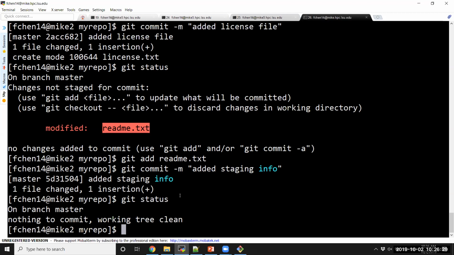So remember, let's recall what we did. We used two git commits to record the changes of the two files. One is adding a new license.txt. The other is we recorded the last change we made to the readme.txt.